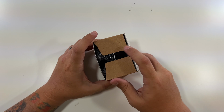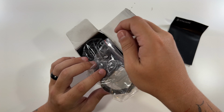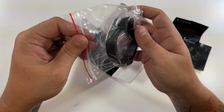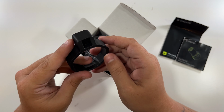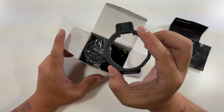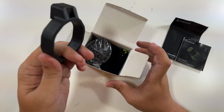So let's open it up, take a look at it. We have a little warranty policy here. Little manual for it, very nice. Oh, and they include a lock. Oh, I love that. That makes me want to use this even more. With this lock, essentially, you're able to put this on and people can't come up and unplug your charger, which is something that happens to a lot of Tesla people who are plugged into a regular charger.